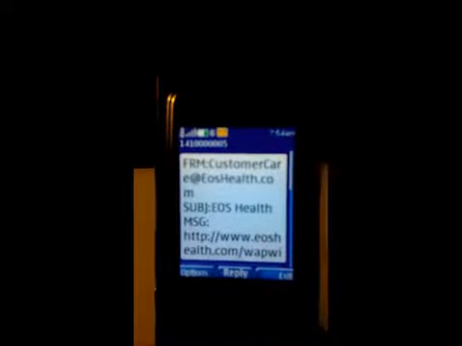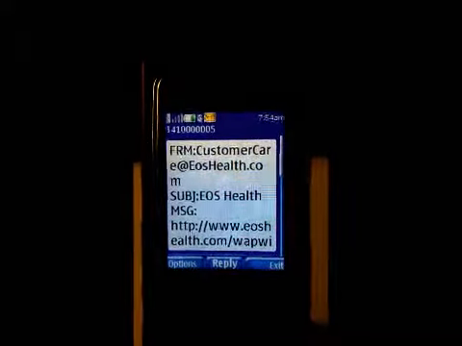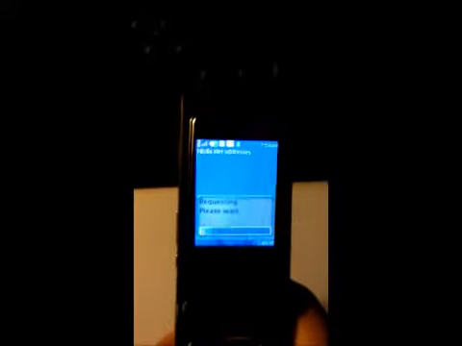Another way of doing this is actually using the application, which can be sent by a text message. And we will show you how to do this and use the detail in this message right here so that we can connect with the website and download the application on this mobile phone. This is another way of doing it. It'll download it, it will accept it, and you will see it'll just take a minute or two to download the application. Again, it's on a feature phone or one of these cheap phones.